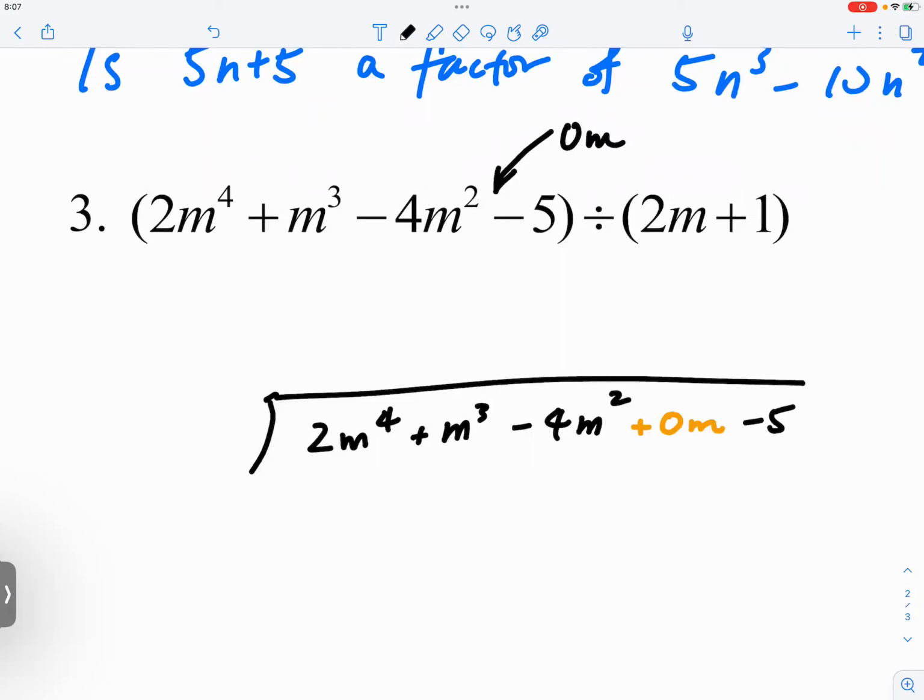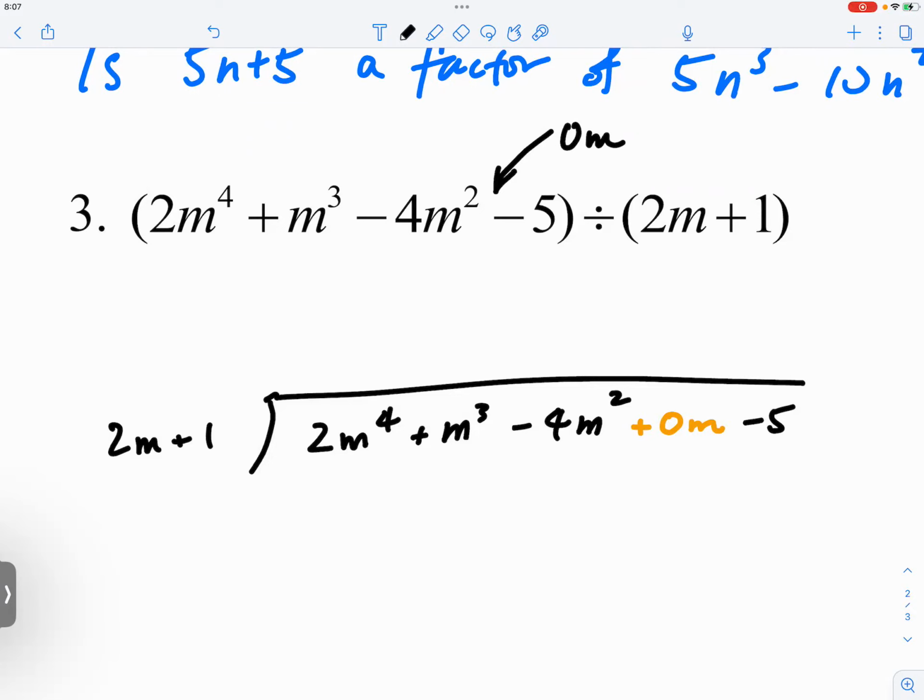Why do you have to add it? Now, as I said before, it's like a multi-digit number division, right? But for these terms, if it's 0, we just don't show it. Like for our regular numbers, we can still see the zeros. But for the polynomials, if it's 0, m to whatever power it is, it disappears. So therefore, if you do not include that, your calculation will be off by quite a lot.